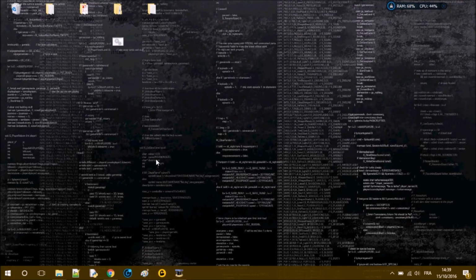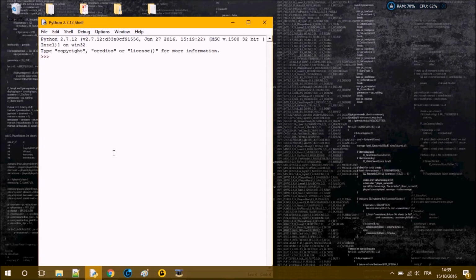Hello again. Now I am going to show you the utility of the input function, or in Python 2.7 raw input. So let's open IDLE. Okay, so now let's try raw input. That is how you write it. Now enter, and you can see that there's nothing written here. So it waits for you to input something. Now let's write hello, enter, and it returns to you the thing you inputted.